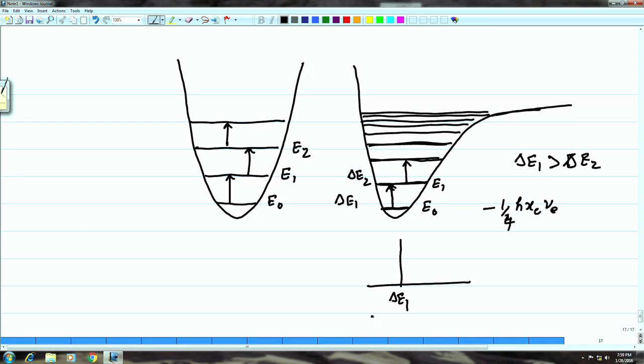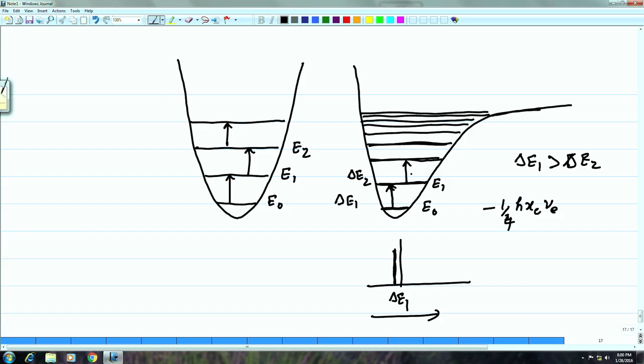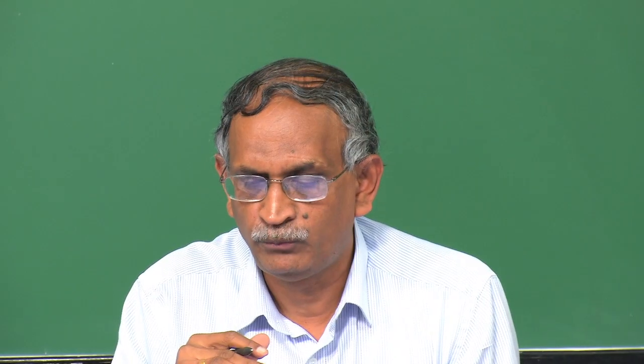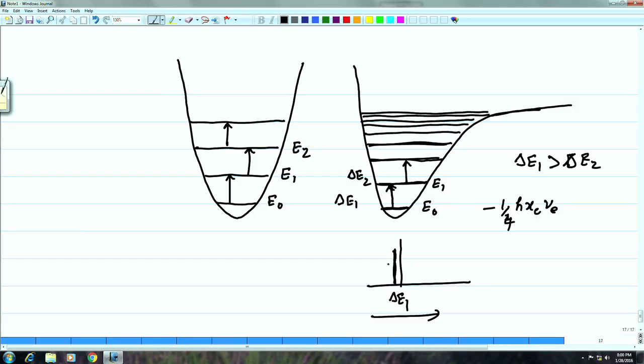Okay. If this is the increasing E, the next is delta E2, which is slightly lesser than delta E1. And of course the intensities will also decrease because the higher the energy level is, the fewer the molecules are at any given temperature, subject to thermal equilibrium conditions, and that's the Maxwell-Boltzmann distribution law. Therefore, delta E3 is even smaller and so on. But something else also happens.